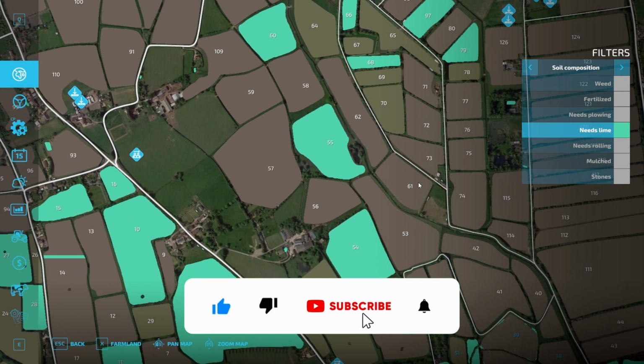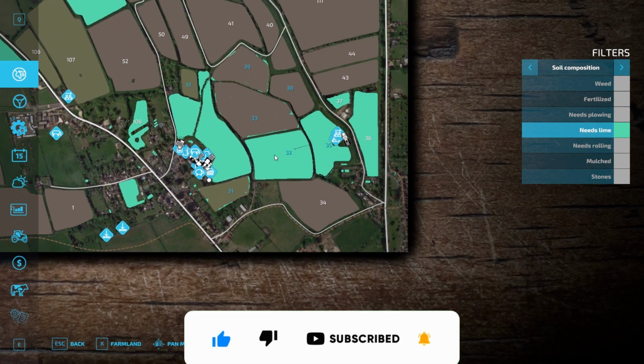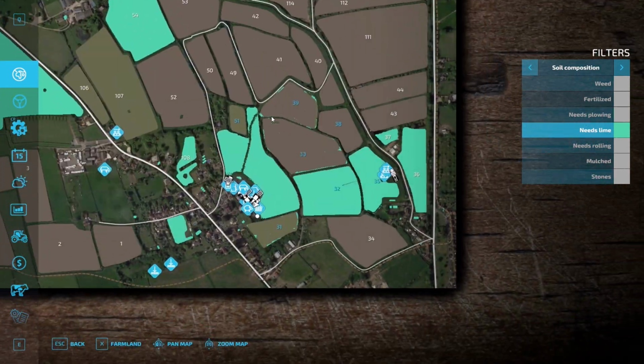Needs lime. Yes, 55. No. 32. Why did I think it... Why does... I don't know. 32. Oh, 35 will need liming, but it's already got crop in it, so we can't do that. We really need to do that grass field too. Well, we'll think about it.